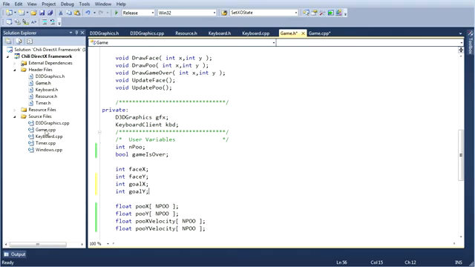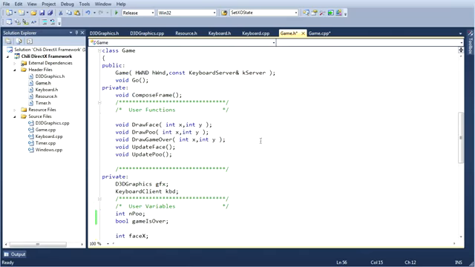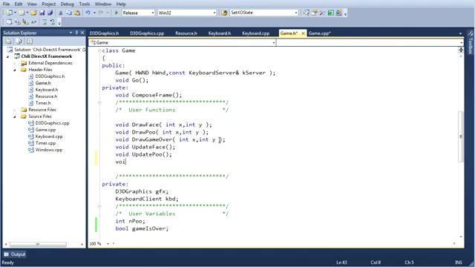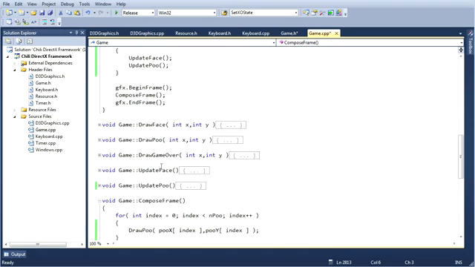So we're going to make some new variables here. How do I want to accomplish this? Reset goal. We're going to make a variable called reset goal.